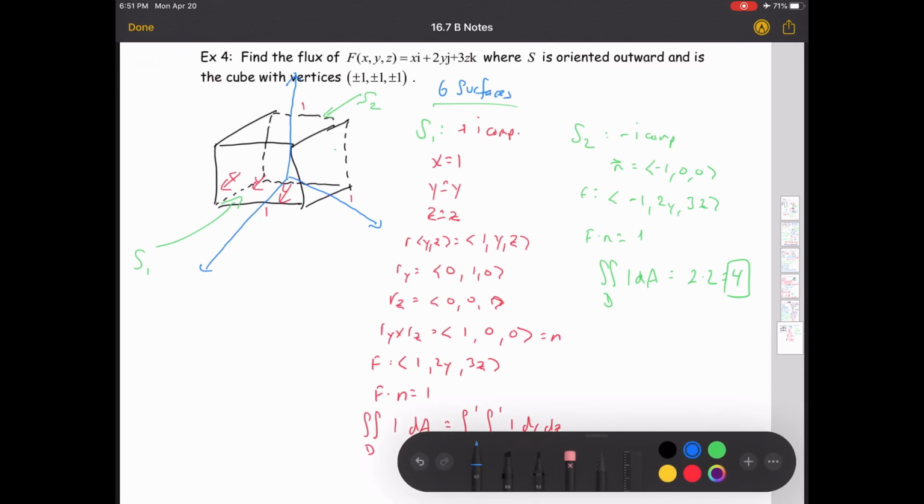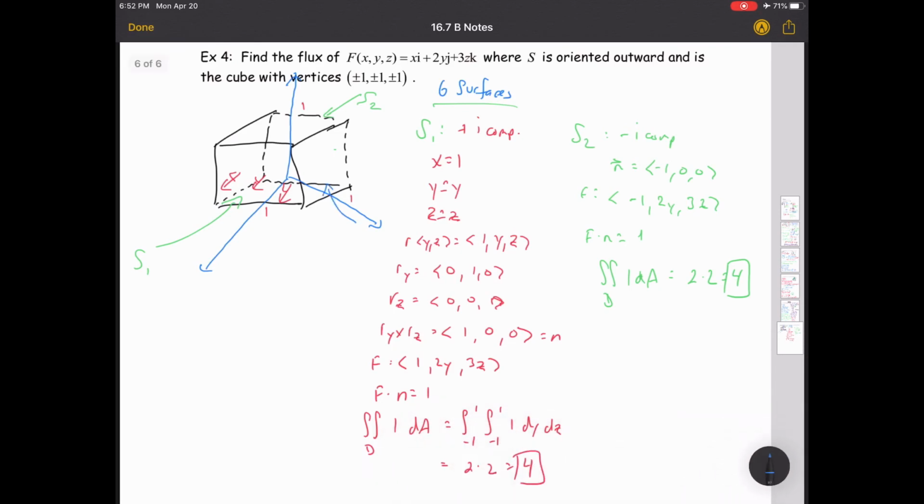And we'll call S sub 3 this piece right here, kind of the right side of the cube as we're looking at it. So S sub 3, if we want everything coming out of S sub 3 with a positive orientation, that means it has to have a positive j component. It's got to have a positive j component. So we already know that, I mean, we're going to write it down anyway here. x is going to be x, y is going to be 1 because that's a flat y value, and z is going to be z.